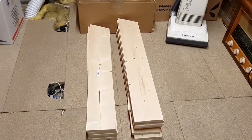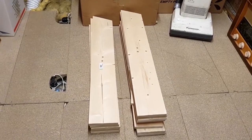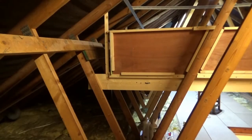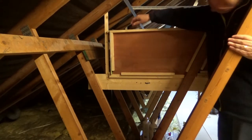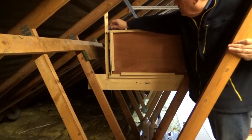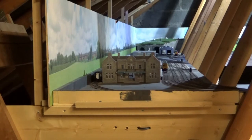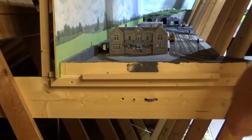I've already cut the timbers and drilled them for the cross members, and today's job is to start putting those up. In order to erect the first cross members, I first have to remove this piece of back scenery to get access to the cross members. I've had to remove the back scenery section as shown. This allows me to actually get access to the cross member here so that I can make sure that the following cross members match up to that and come across at a level.